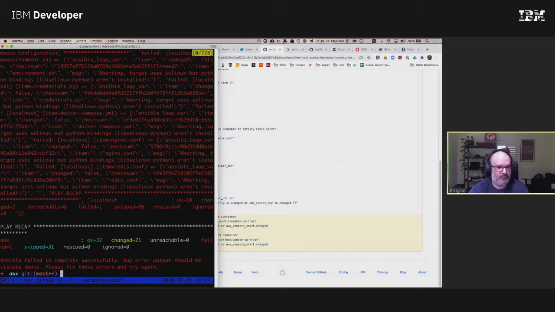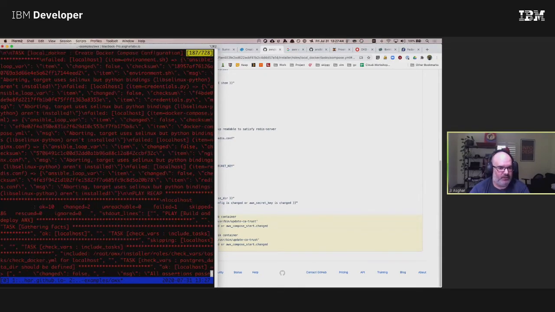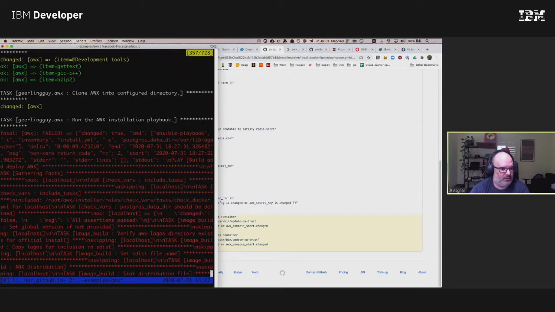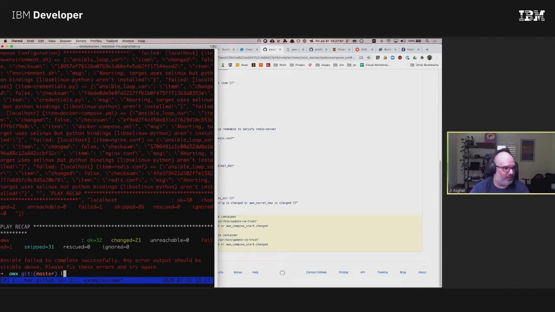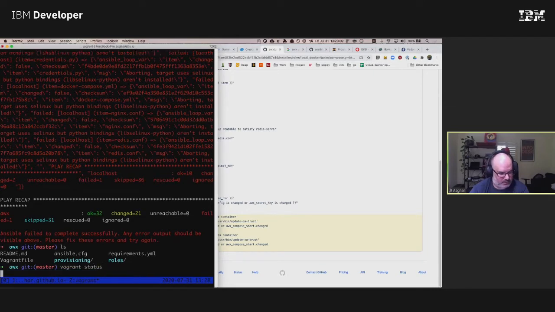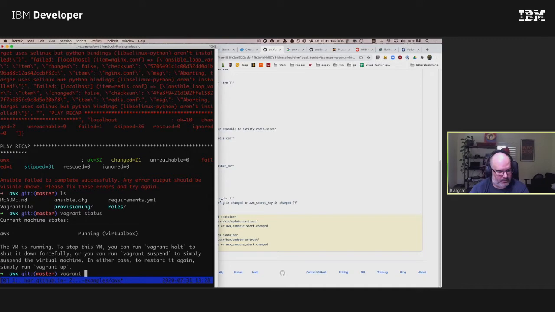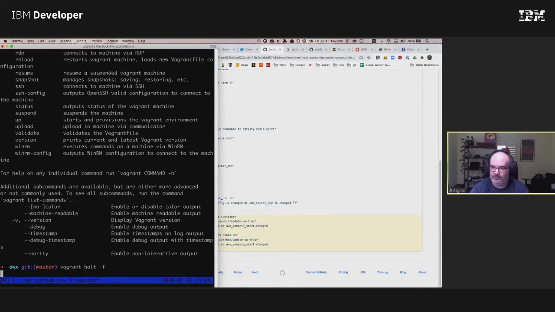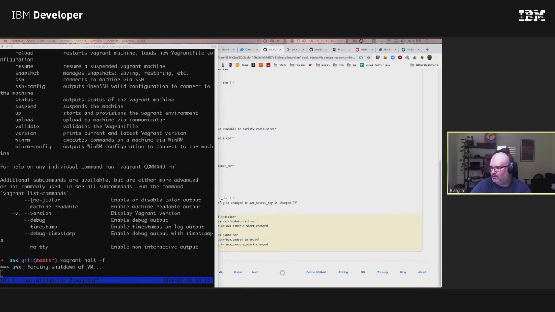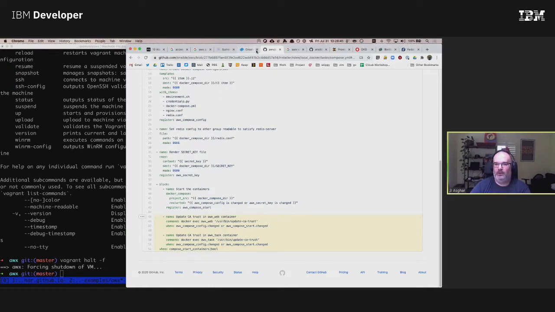Let's see what happened here. It failed a lot. Jesus. All right. It's Postgres. Okay. Well, this obviously did not work. Vagrant status. So let's see here. Vagrant destroy -f. So let's actually play with the Docker Compose. Why not? This is kind of what we're doing here, right? Vagrant destroy -f. All right, good. There we go. Now it's down. Okay. So let's go back.